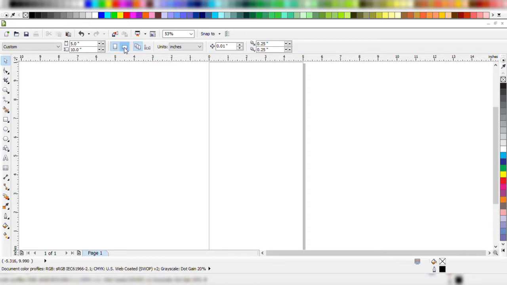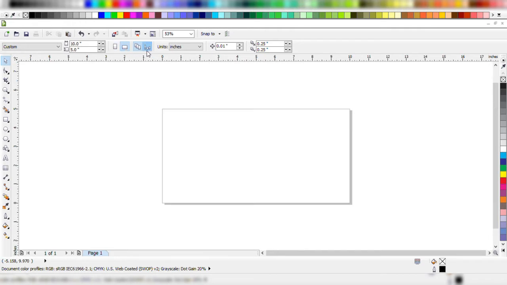I'll click landscape because we have it as a portrait. When the width is smaller than the height, it's a portrait, but when the height is smaller than the width, it's a landscape. Now you see it has changed to a landscape.